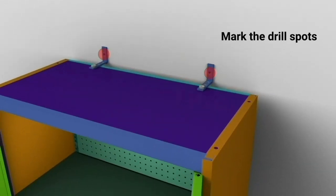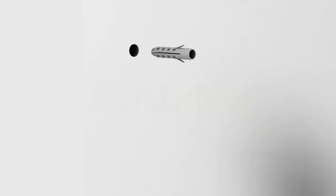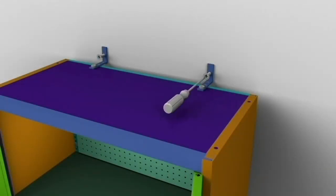With a pen, mark the holes on the wall where you are going to drill. Push aside the cabinet and drill the holes in the marked places. Insert one wall plug in each hole using a hammer. Push back the cabinet and fix it to the wall using one wall screw for each.